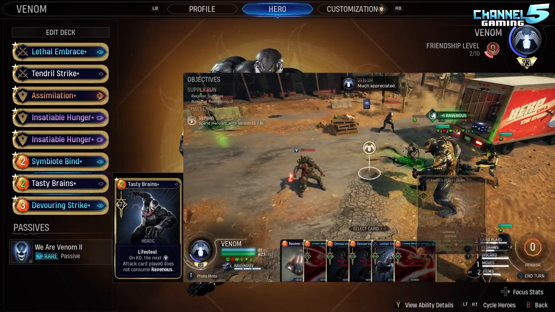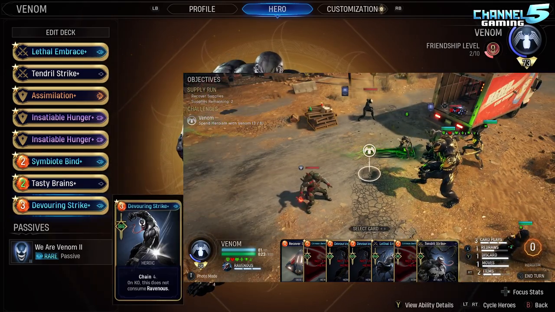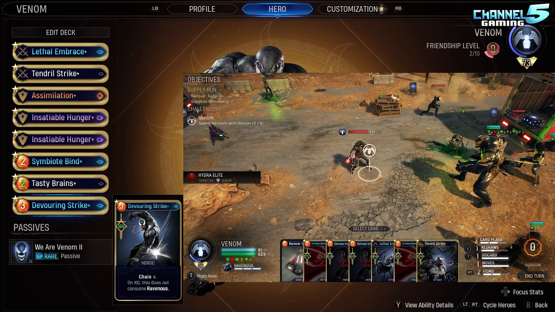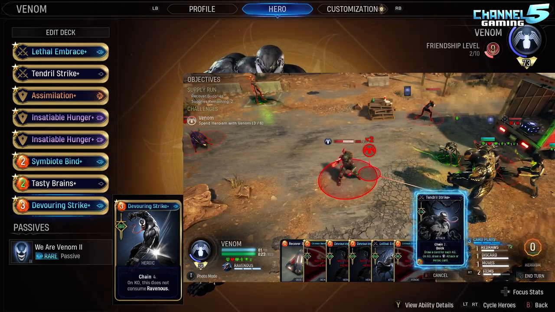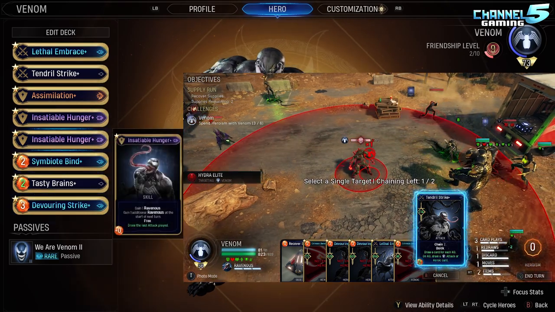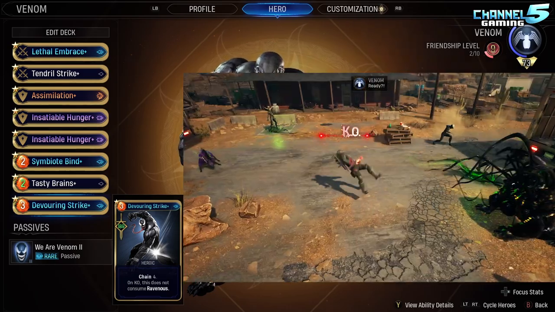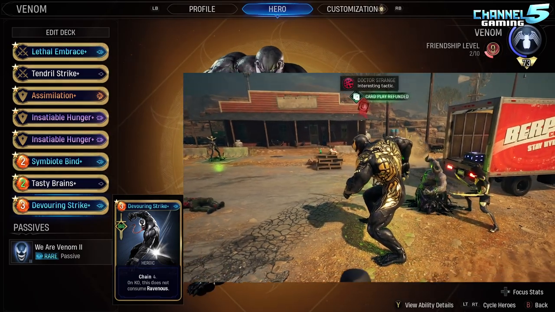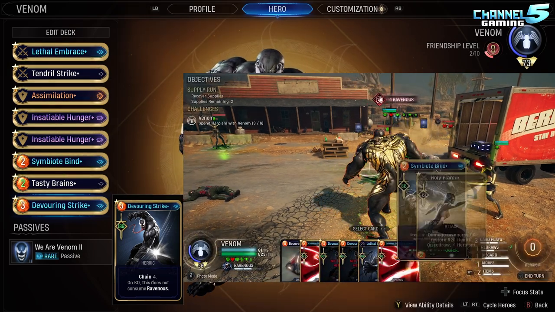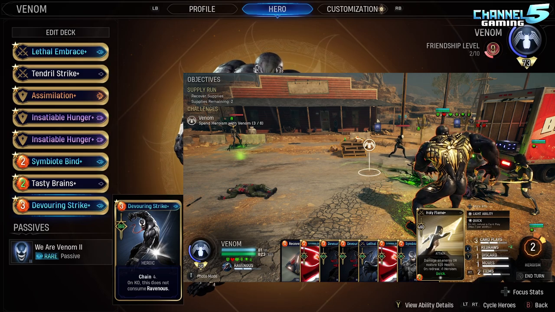When this is three cost, you never really feel like you're getting as much value out of it as you do with Devouring Strike. And I've tried running two Devouring Strikes in my deck, and it's kind of pointless because you have two in your hand, you use one, you pop Insatiable Hunger, or you kill something, and you just draw Devouring Strike again. You're going to have the second Devouring Strike in your hand after immediately playing it because you're drawing a Venom card, so you're just going to redraw Devouring Strike before you even have a chance to use the other one that's still in your hand.